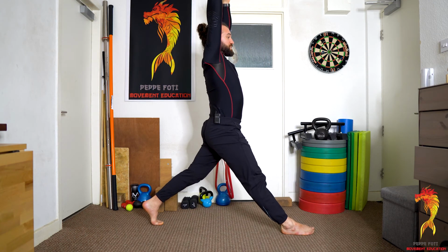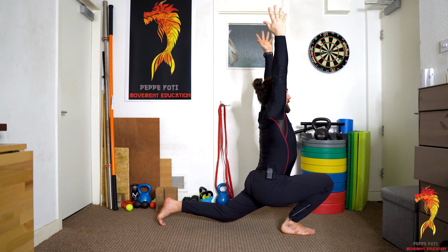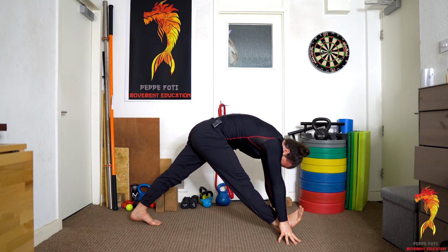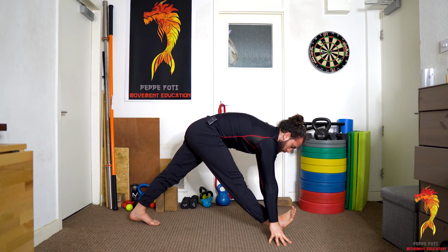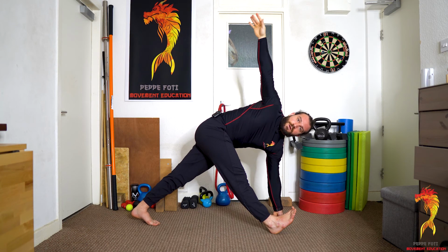And coming up, last one, really protract, externally rotate, elevate, get into the deepest split squat that you can. Shoot that knee forward, hold it for a second, hands down on the ground, bring yourself back, put the back heel on the ground, remember, hold it for 10, 9, 8, 7, 6, 5, 4, 3, 2, 1. Now we twist, keep breathing through it. 10, 9, 8, 7, 6, 5, 4, 3, 2, 1.